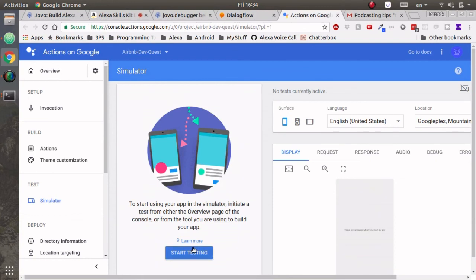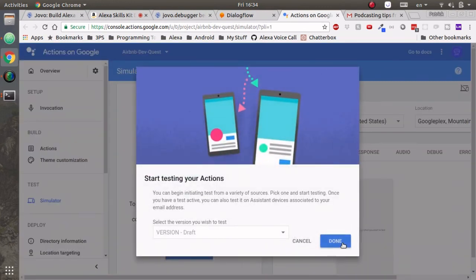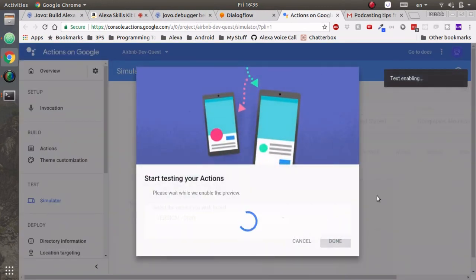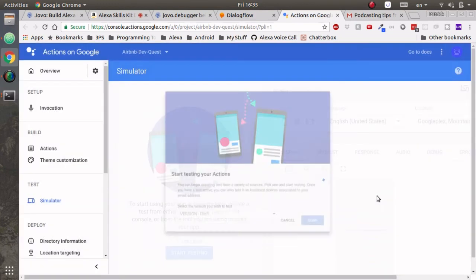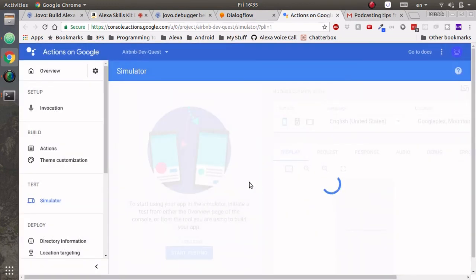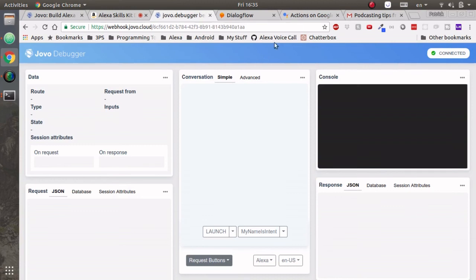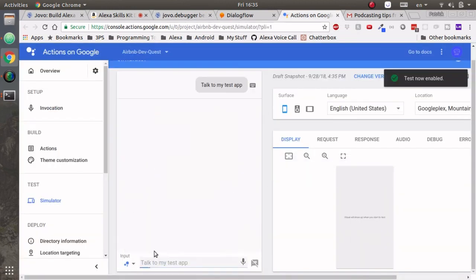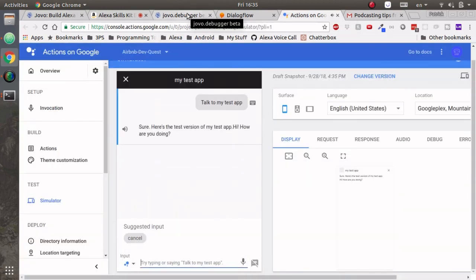At this point, if you have any Google devices that are signed into your developer account, you can say, okay Google, talk to my test app to see what happens. I've opened up in another tab the Jovo debugger so that way we can see the response from our app. It looks like we got the response that we weren't expecting.